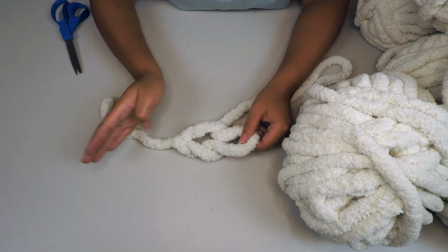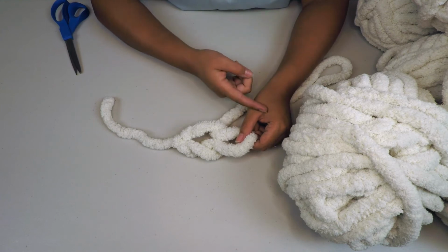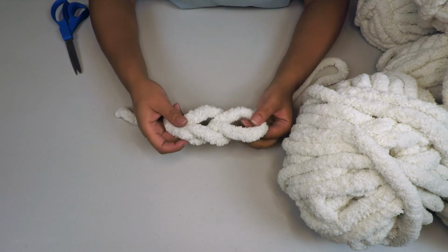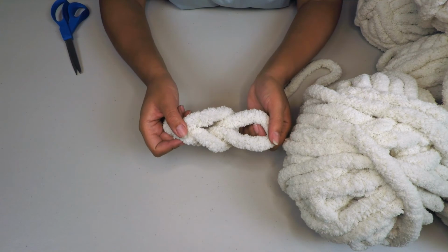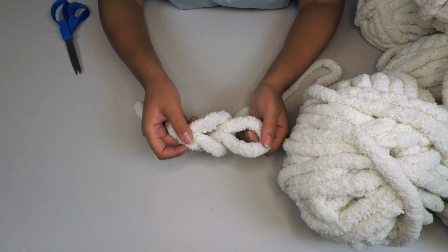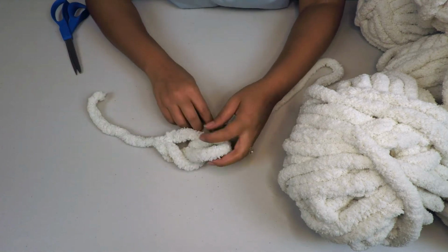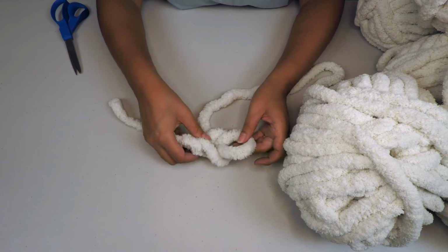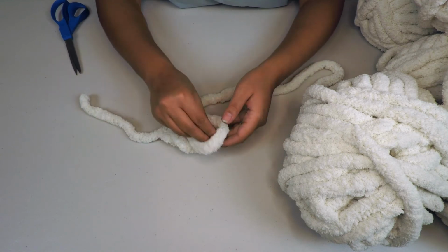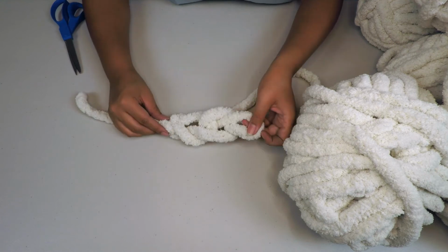I'm gonna make 20 loops across and then show you how we move down to the next row. The one thing I will say, as you're going through, because it is gonna be a repetitive process, try and be as close to the same size loop for each one so that our blanket has some consistency. So I think I wanna do about that size. And then again, you just grab the feeding yarn through, make another loop.